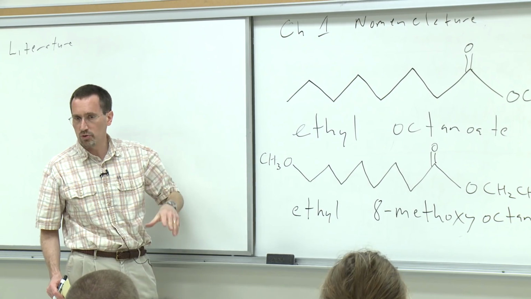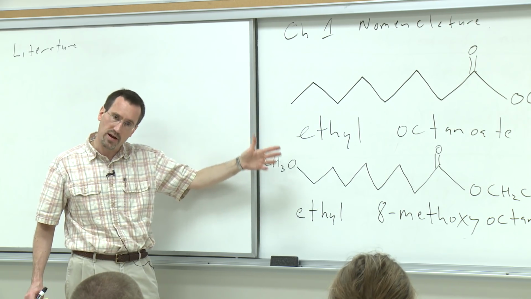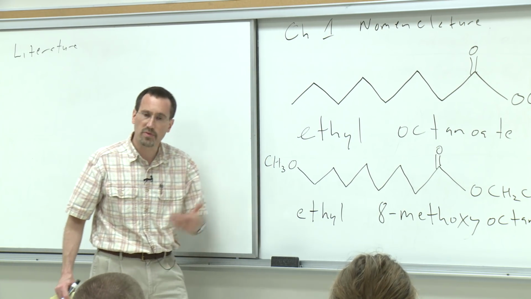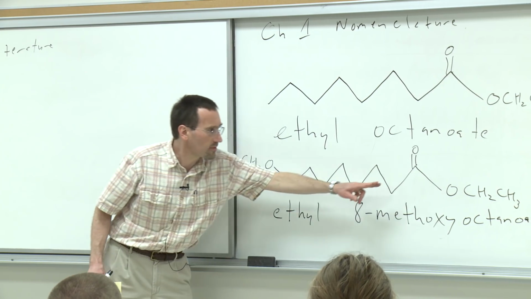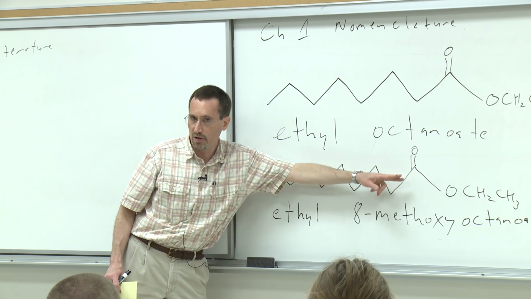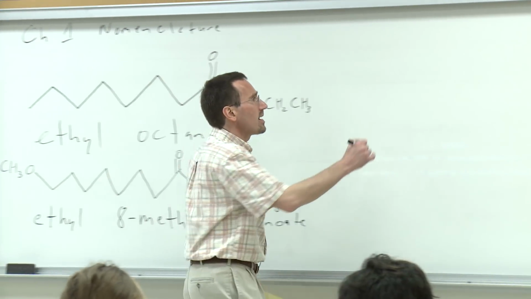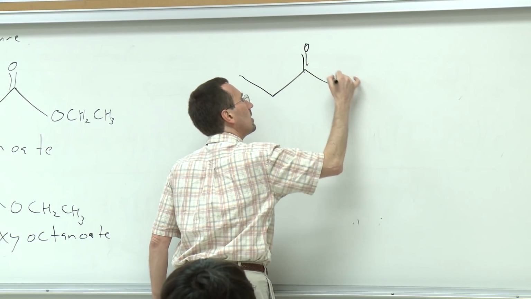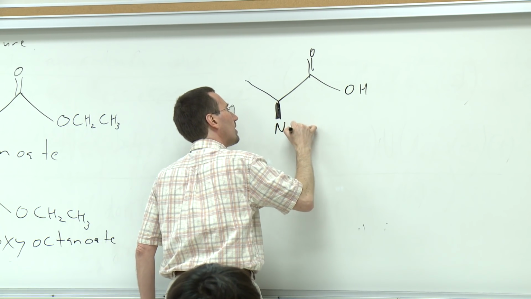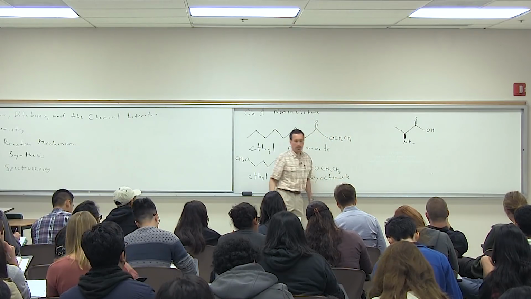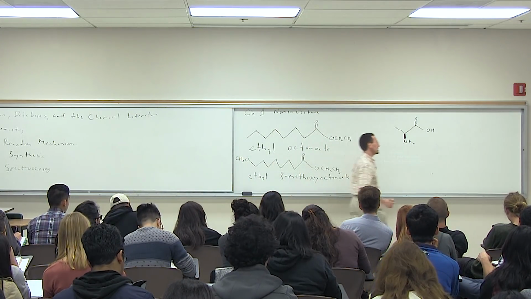In general, the priority goes with oxidation state, so alcohols and ethers are lower oxidation state and priority than aldehydes and ketones, which are lower priority and oxidation state than esters. So you named it as a substituent, and you remembered that you number your chain from putting the functional group at the lowest number, 1, 2, 3, 4, 5, 6, 7, 8, and so forth. The other one that I'm going to take as a given, maybe with a little bit of dusting off, is that you can remember your Cahn-Ingold-Prelog stereochemistry. So this molecule's casual name is alanine.